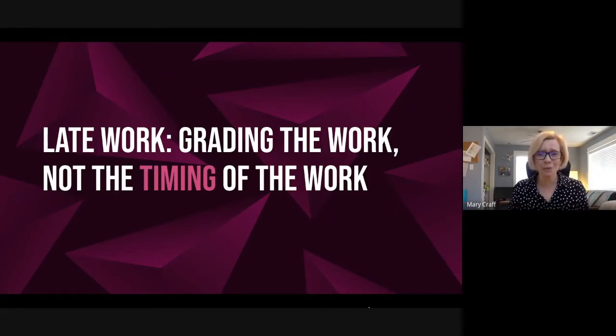It's that capitalist system because our practices may seem neutral, but often promote teacher bias. Practices that do promote this bias are extra credit. Have you asked for a box of Kleenexes and said you're going to assign 10 points of extra credit? Obviously, some kids have the ability to bring that in, and others probably don't even have Kleenexes at home. Penalizing lateness, tardiness, and late work. And if you're a high school teacher and the kids are driving themselves to school, then yes, that needs to be dealt with. But does that mean that they haven't met that standard? Should that affect them on an academic level? And then also evaluating student behaviors and including homework in the grade.